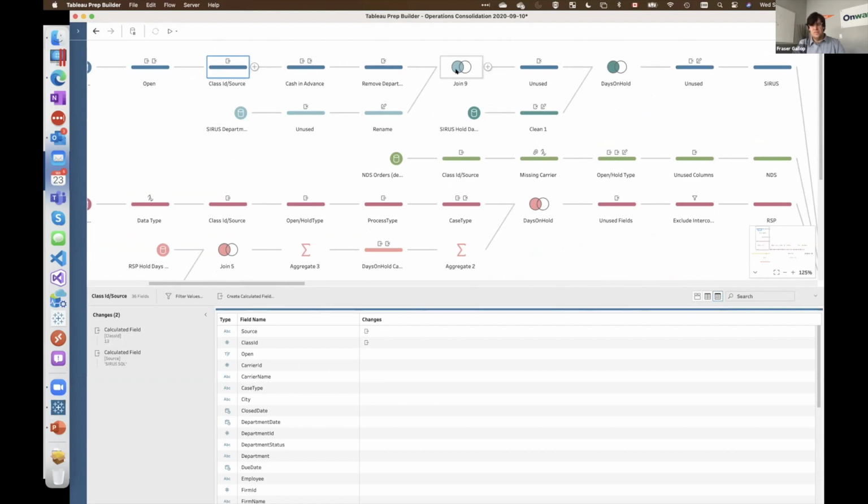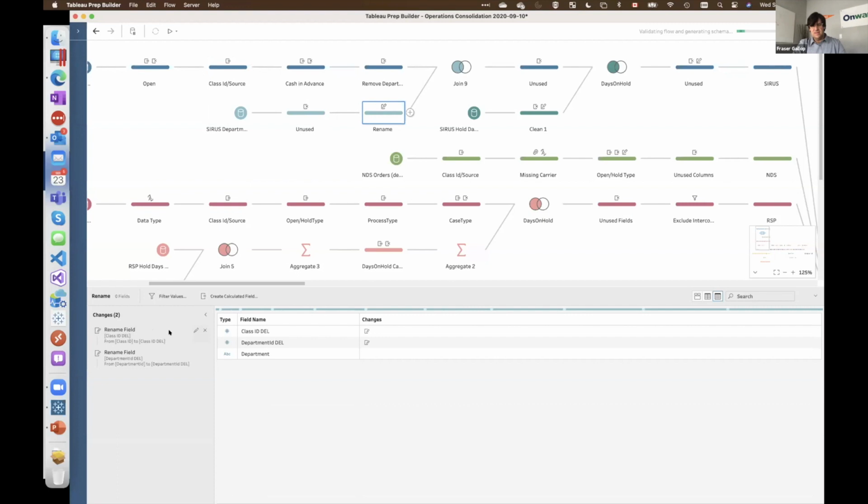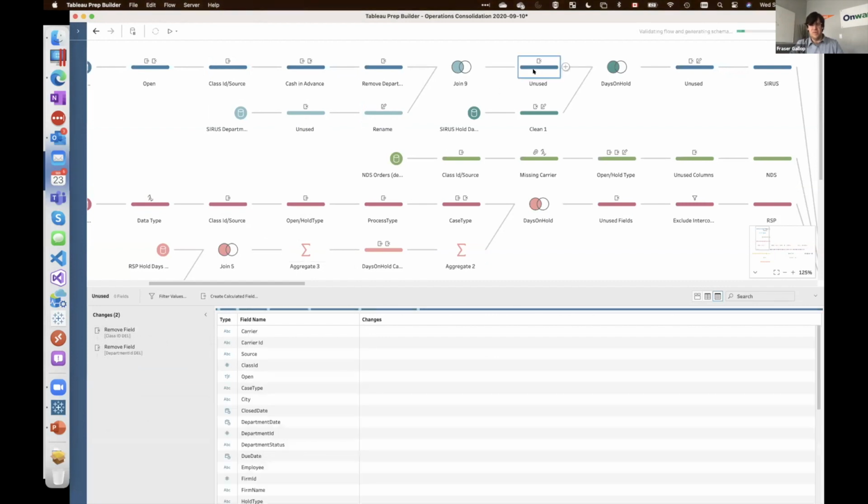One of the things we do when we're joining in external data sources, which I'd highly recommend to keep yourself sane, is remove join fields we don't actually need on our output. When I brought in the Excel, I went through and removed all the fields that I don't need as part of my results. The second piece is renaming some of the fields that I'm going to join on, because I want to remove those after the join. So I rename them and put the delete notification identifier on them. After my join happens, I'll go and remove those fields from the output.